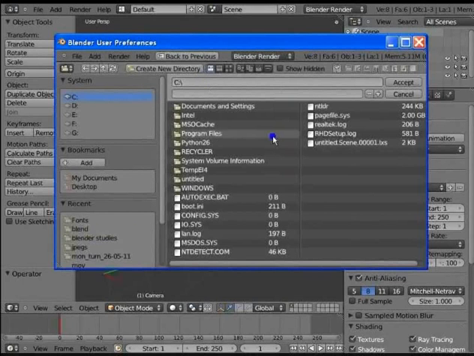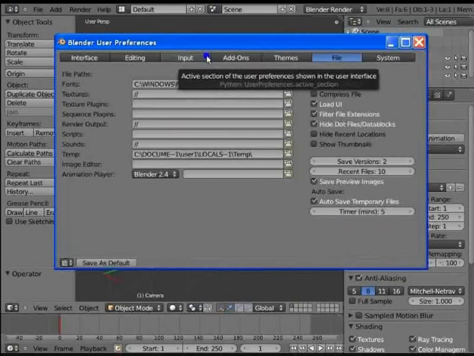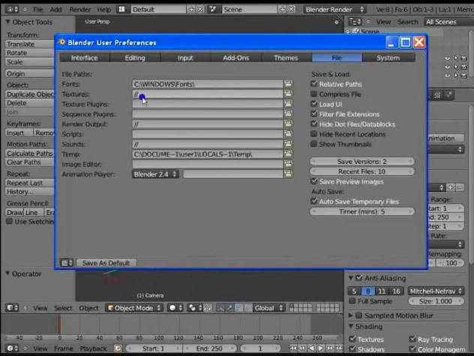Left-click Back to Previous next to Help at the top of the screen to return to the User Preferences window. There is no path visible on the second rectangle bar because I did not select one.